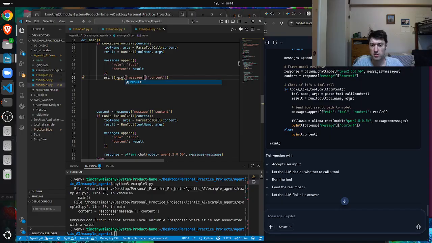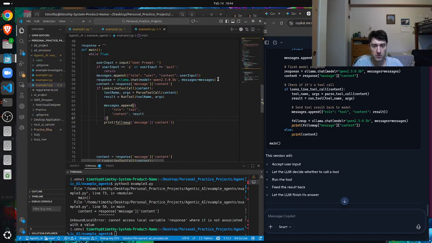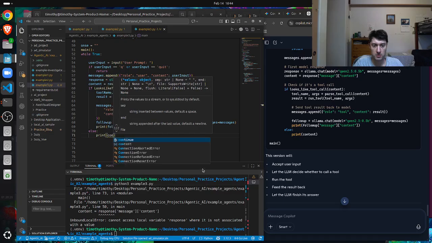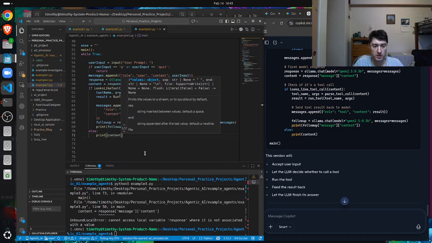No. I need to ask it to do the model again. Okay, so print follow-up, fine. Kind of like this. Otherwise, print the content. Okay, kind of like that.